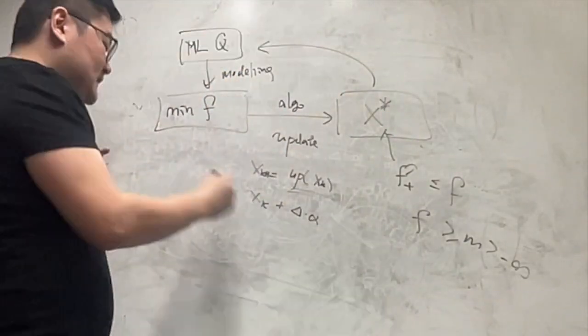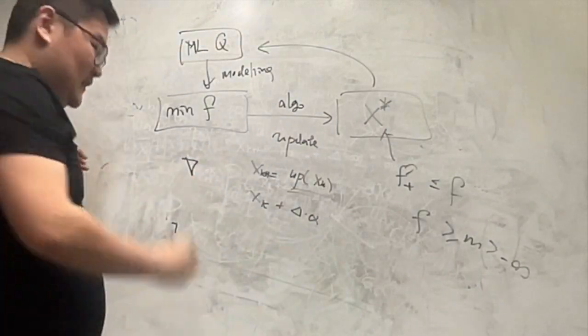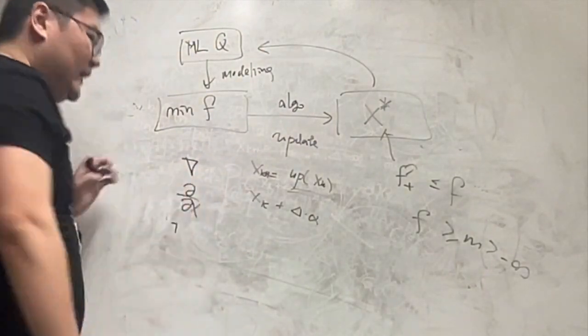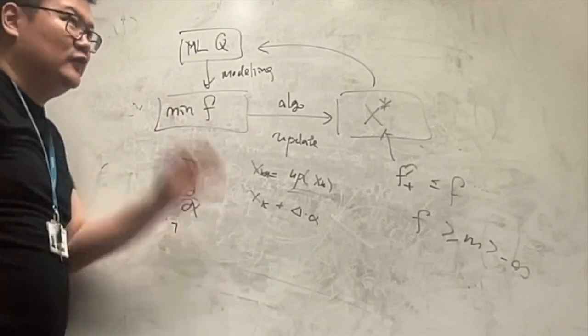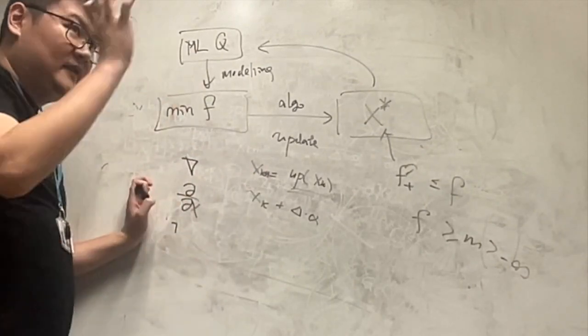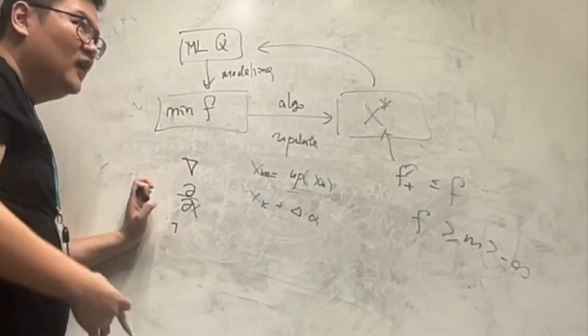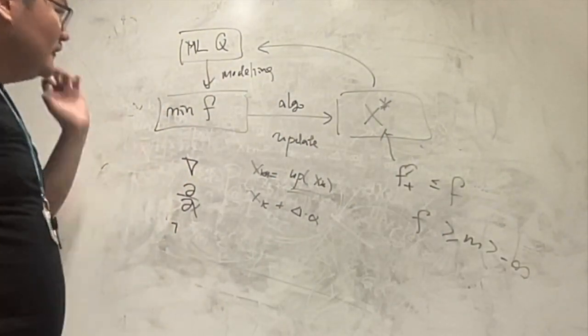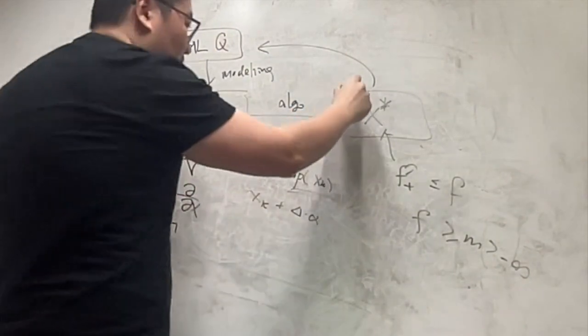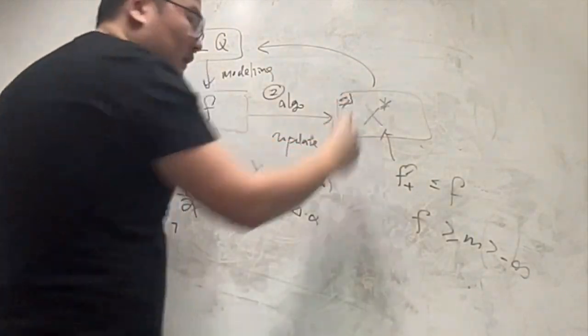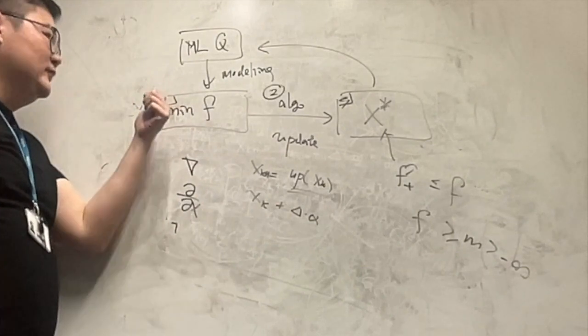And the detail inside is just derivatives. That means multivariable calculus. We are not studying how to do calculus. So for those calculus problems you don't know how to solve, it doesn't matter. You look at the book, there are some tables and formulas, or you ask me. So the funny thing is how to do part 1 and how to do part 2. The research is basically how to do part 1 and how to do part 2.